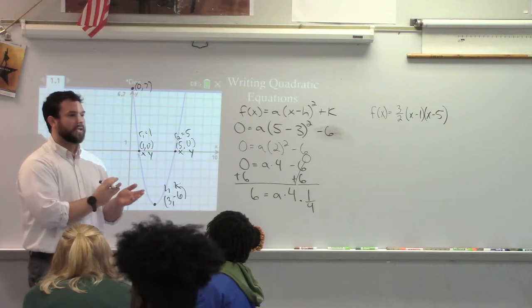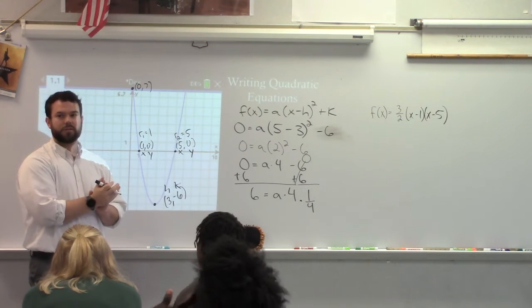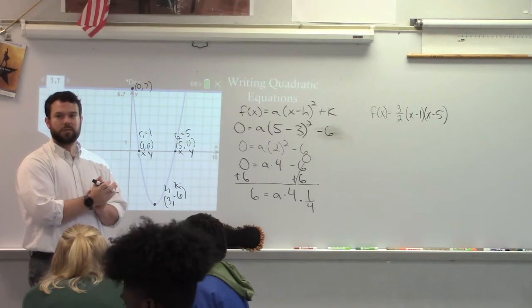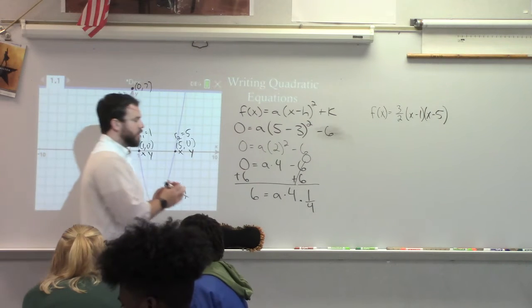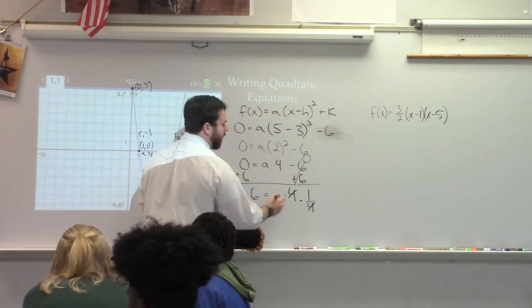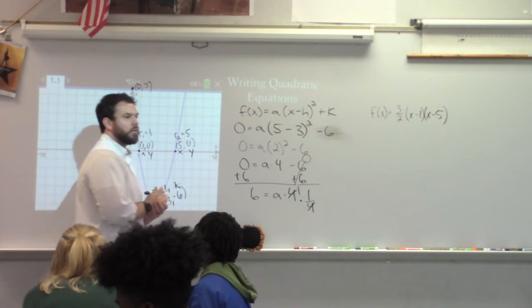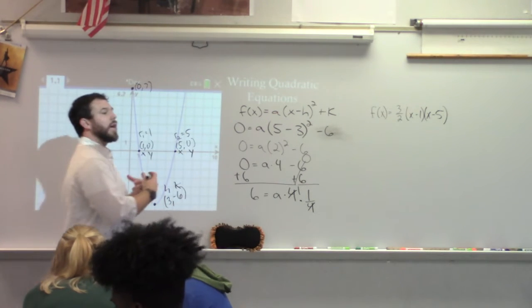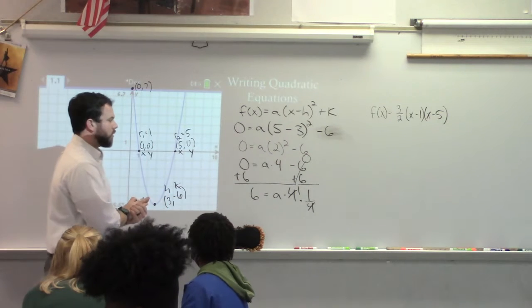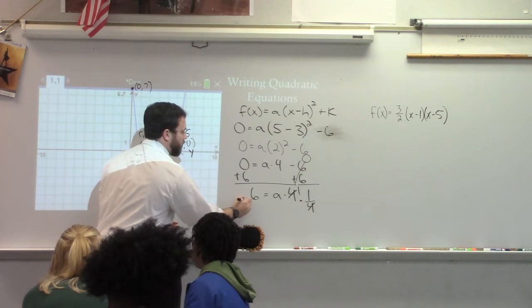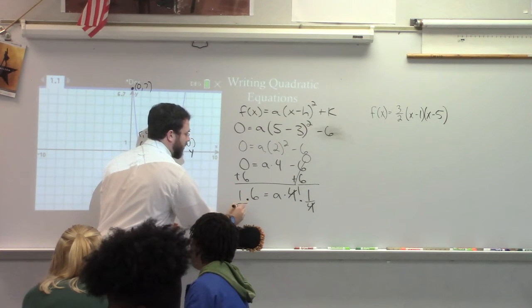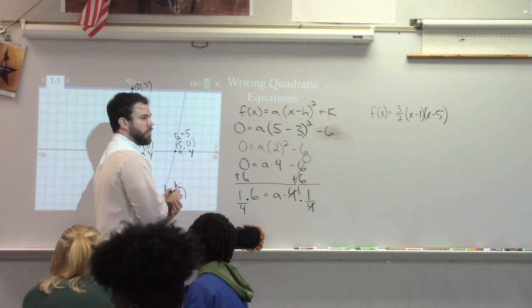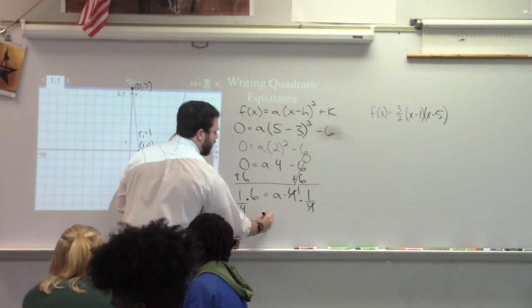Right next to the 4, because I'm trying to create a what this time around? A 1. Notice I'm not trying to create a 0 this time. 4 divided by 4 is 1. I'm trying to create that 1 over there. Don't just say cancel. I'm trying to create 0s and 1s. And because I multiply by 1/4 on the right-hand side, I have to multiply by 1/4 on the left-hand side to balance it, to keep the equation equivalent.